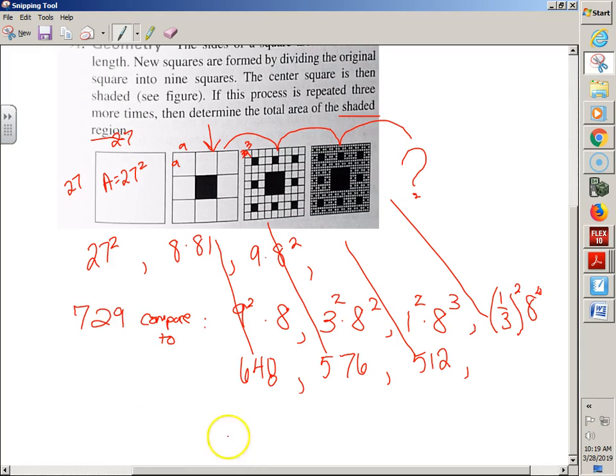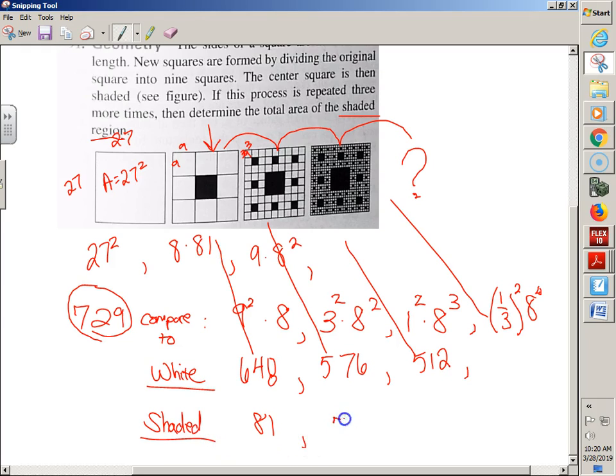Well, that's easy, though. Guys, we can do the shaded area, because isn't the shaded area just this beginning guy take away whatever the white space is? So what's 729 take away 648? 81. Ah. Okay, so that guy take away all the white space is 81. And then you do 729 minus that one, and what do you get? 72.